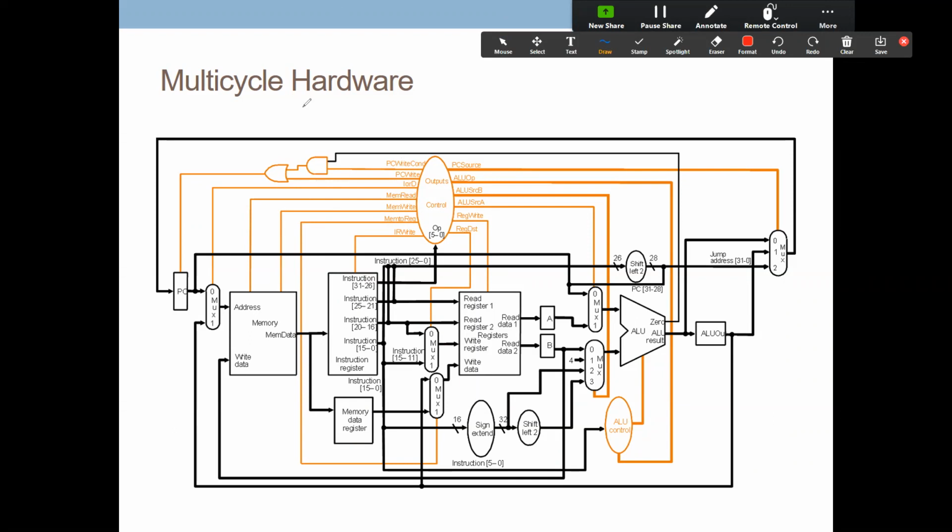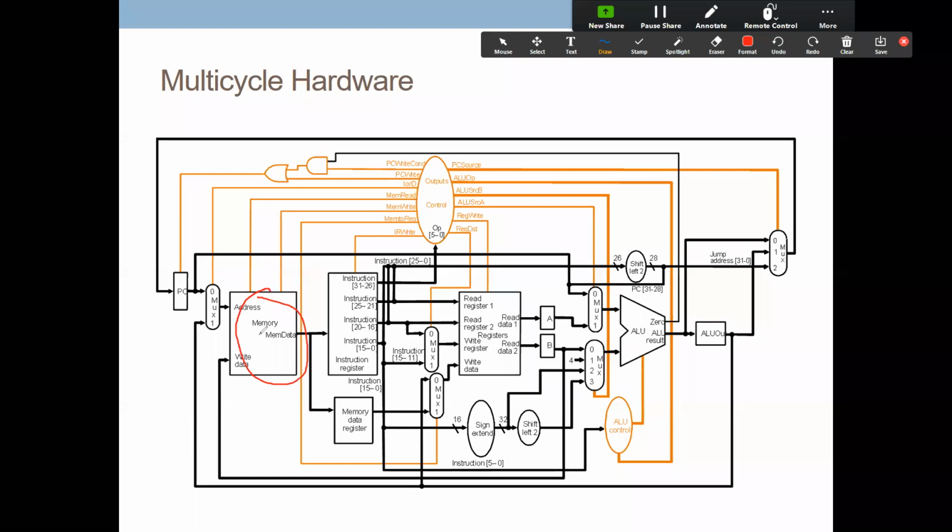Yeah. So the main change from whatever we had before is that we now have one single memory, and we will use it to serve both data and instructions. If I want to fetch instructions, then the address will come from the program counter. If I'm using it as data memory, then the address will come from this register, where we calculated the base register plus offset, so we will use this address to access it as data memory.